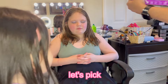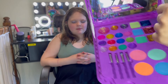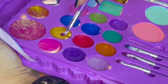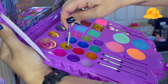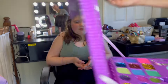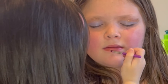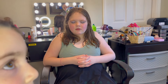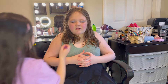Let's pick what do you want to go on her lips. That one? Okay, don't tell her. Everything is cream-based. Don't bring it to a hot place - it'll probably melt. I'm actually pleasantly surprised this lip gloss is pretty good - it's got a good amount of shimmer to it. The pink one from Claire's that we did before did not work out - we ended up having to use a different kind.